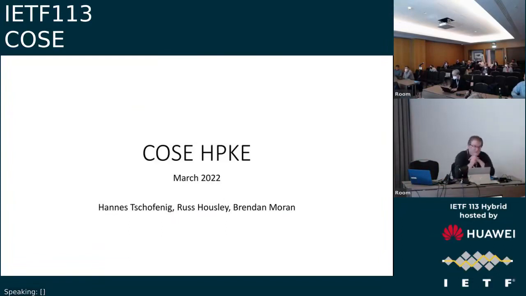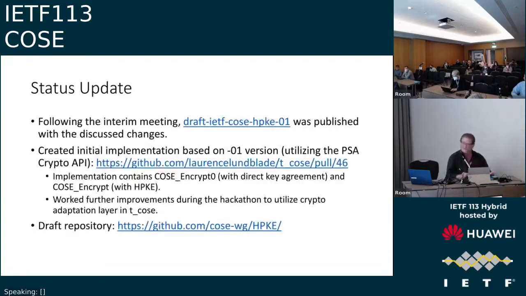So briefly talk about the Cose HPKE document. Next slide. So we had a fruitful discussion at the virtual intro meeting in January, and I published a 0.1 version in response to those discussions, and I will show the most important change with 0.1. I also created, as I promised, a reference implementation of this, which you can find at this link below. It's the Cose library. And here's also the link for the draft repository. Next slide.